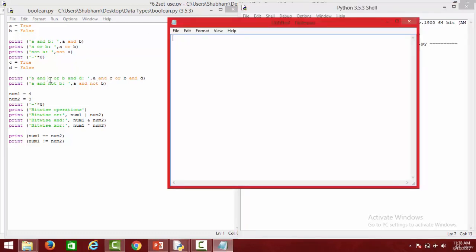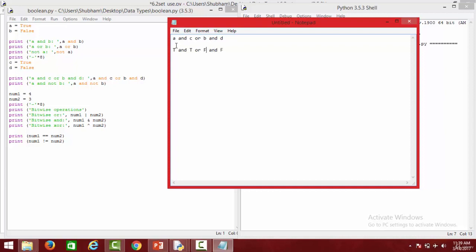So over here we have A and C or B and D. Now when we work with both of these logical operands, the AND operand gets the first precedence over the OR operand. So let's replace them with their respective values. We have A as true and C as true again, or B as false and D as false again.